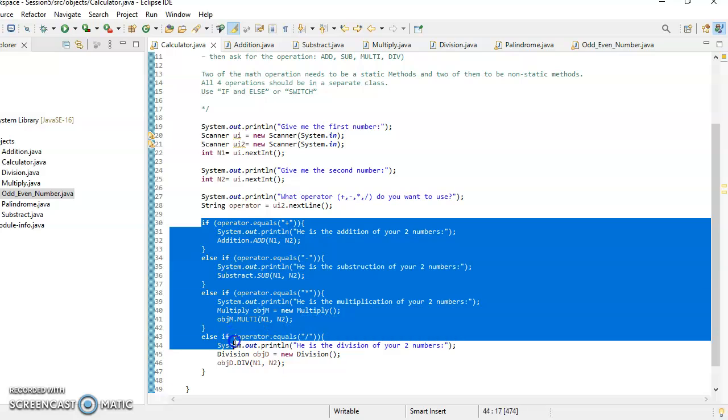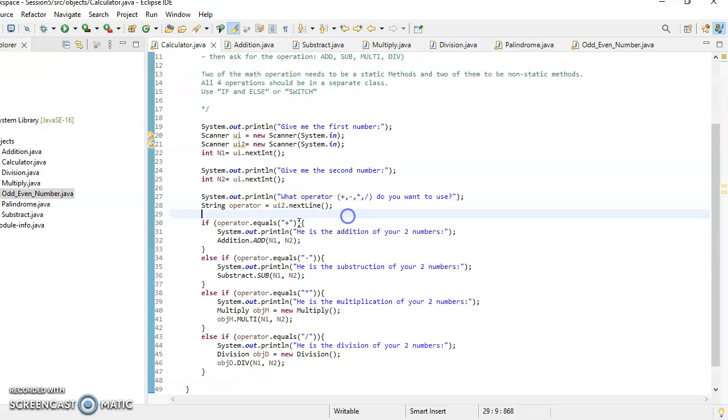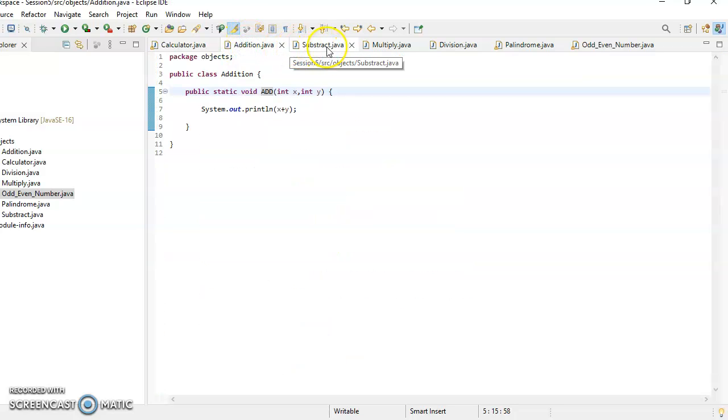So we're gonna use if conditions, and the first one is basically saying that if the operator that the user chooses is addition, we're gonna call this method and print out the answer.